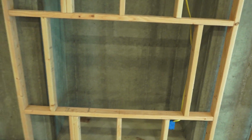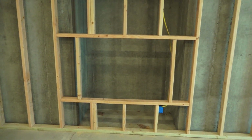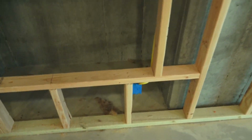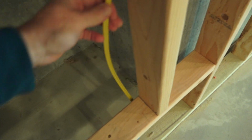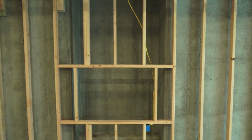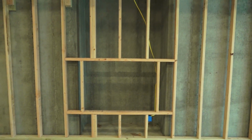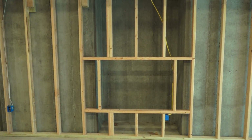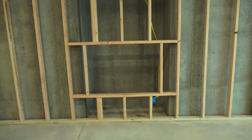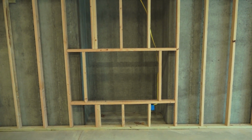We also have our fireplace roughed in. That's a 4-foot electric fireplace, and it's going to be going right in there. They do plug in, so we have a 12-2 wire going down there, and we're going to have an outlet inside here where we'll plug that in before we set it into the wall. It's just a plug-in. It runs on regular old 110 voltage. So that's an electric fireplace, which is going to add a little ambiance and a little bit extra heat source to the mix down here, which is always nice.